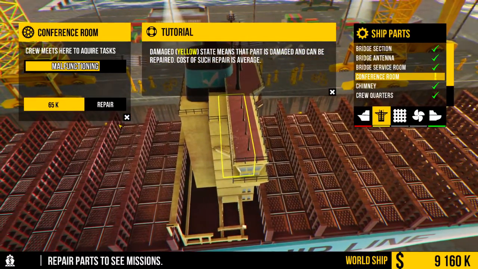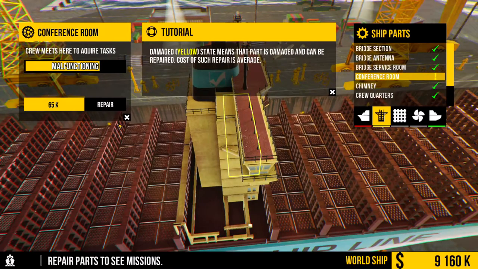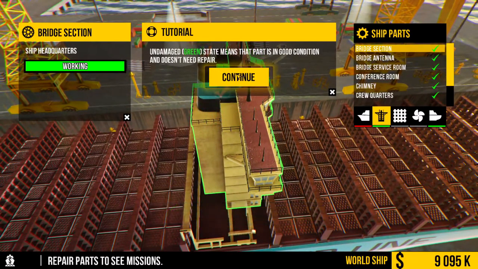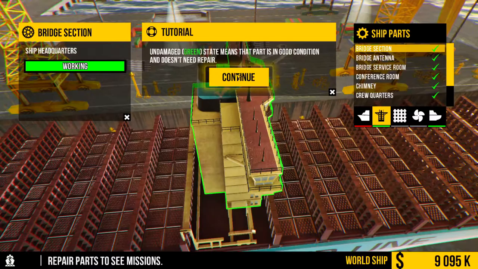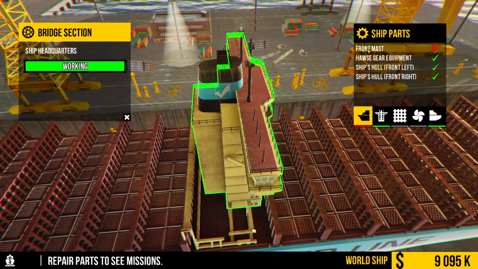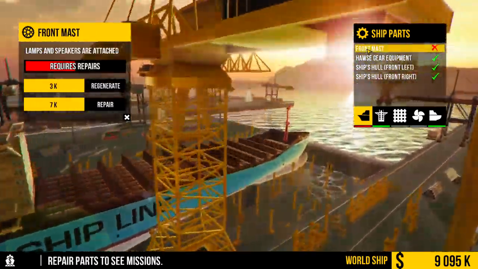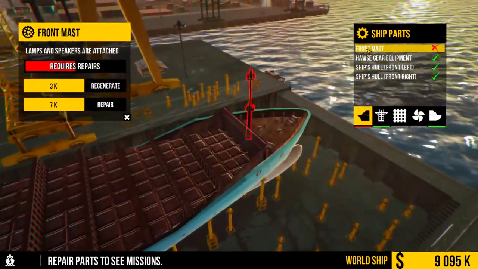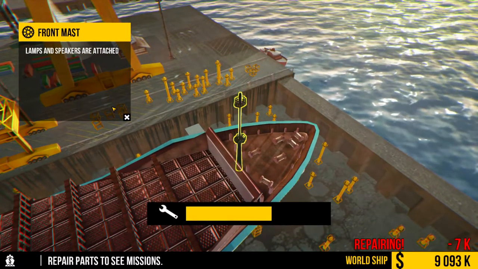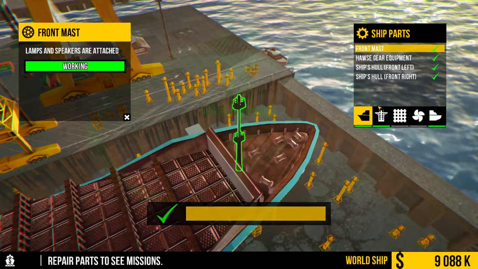Damaged, yellow state means that part is damaged and can be repaired. The cost of such repair is average. So the crew meets here, the conference room is damaged, so we'll repair that for 65k. That's cool, that's not that bad. Undamaged, green state means that the part is in good condition and does not need repair. Okay, so we got the front mast, where a lamp and speakers are attached and that requires repairs, so regenerate or repair. We'll repair that for 7k and we have a ship that's in good looking order.